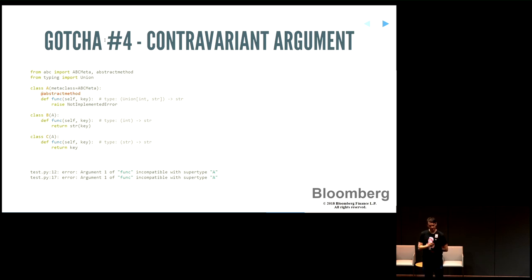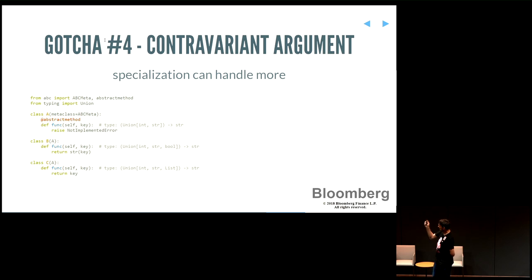This basically means that whatever you do, you cannot have this kind of thing. You can only extend your type information in your derived class. You cannot constrain it. For example, this would be happily running if my child handles even more than the parent, that's completely fine. But in the type hinting logic, it makes no sense to constrain it, which can go against what people often do. Quite often, people tend to have this kind of abstraction that tries to specialize a given implementation for a given subset. Okay.